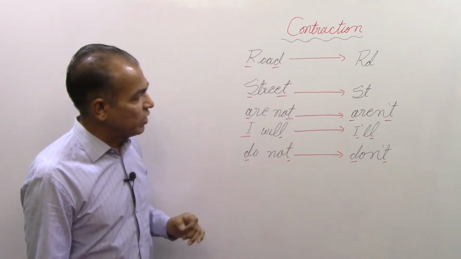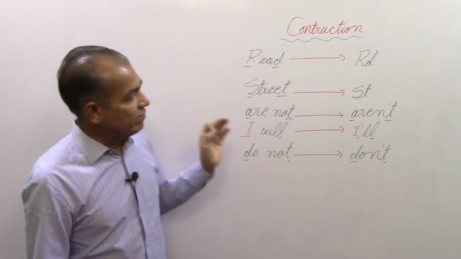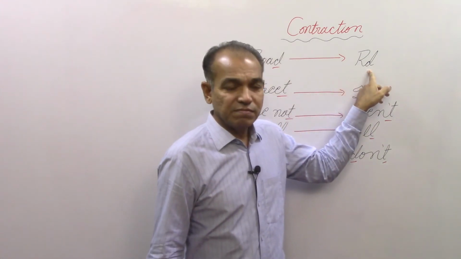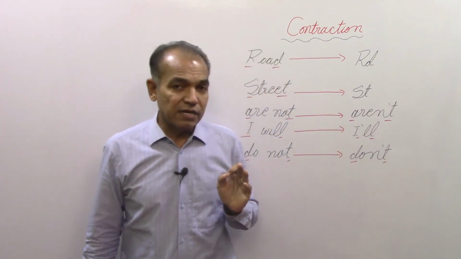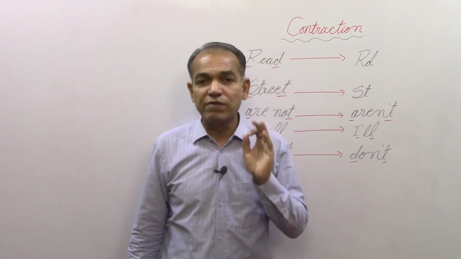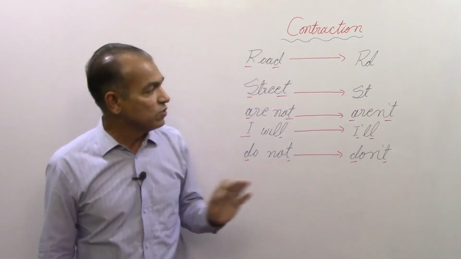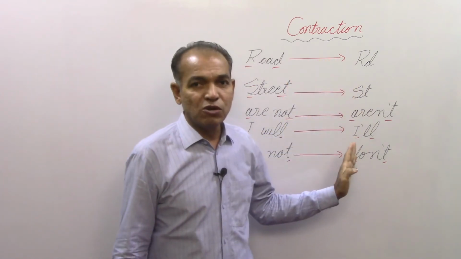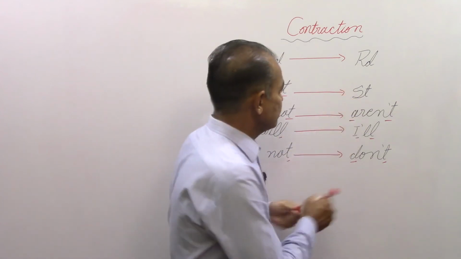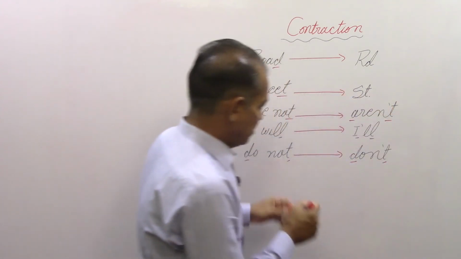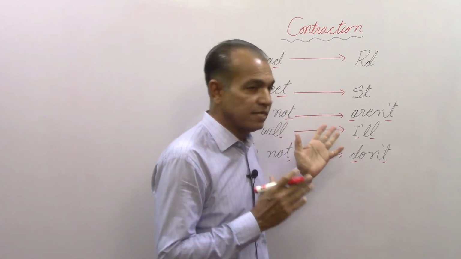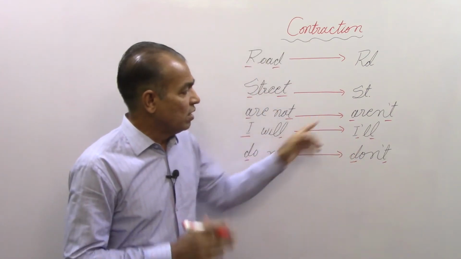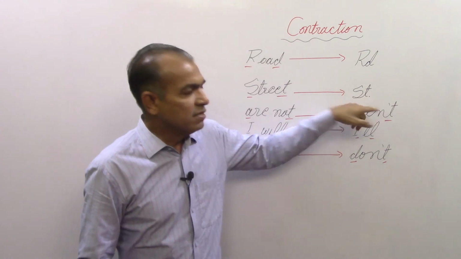And the third and last point, a very simple point, is that when we write these contractions, like in letters or in different places, there is another thing which should be kept in mind: normally you never use a full stop at the end of these contractions. Sometimes we also use a dot at the end of street, but it's not always the case actually. Sometimes we use it, sometimes we don't. So when we use a full stop here, that's a special case actually.